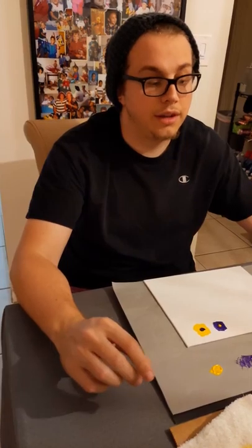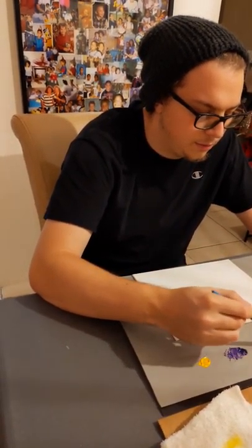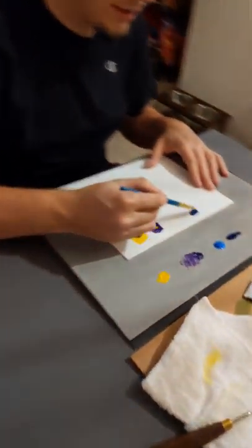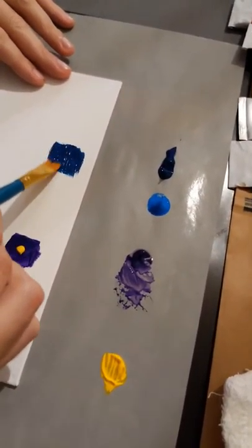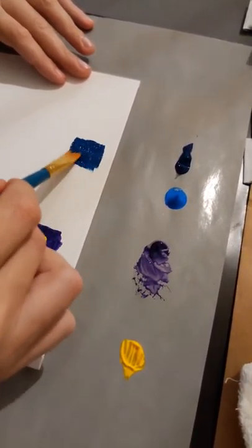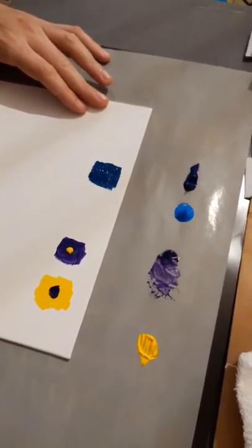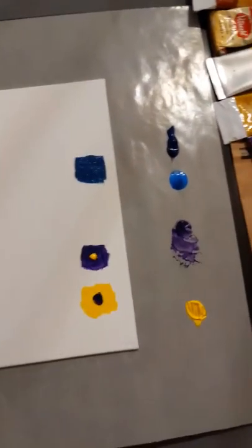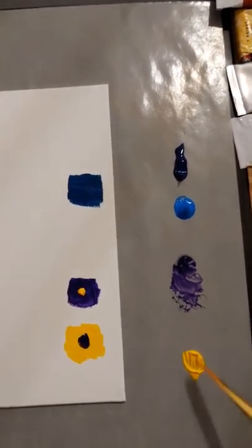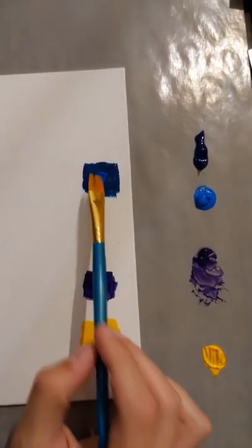So, what I'm going to be doing here is another cool thing about doing color swatches to learn how the colors react with each other to develop your palette: you learn about optic mixing, which is what you'll learn if you take color theory. Okay. If enough people want, I could do a color theory video and I could give you guys as much knowledge on color theory as I have. Okay. So the idea is, just like I did last time, we'll take the darker color first, which is a really nice turquoise.